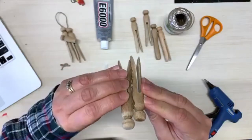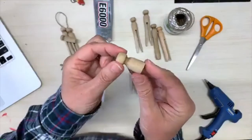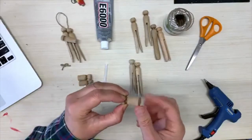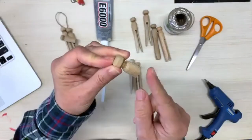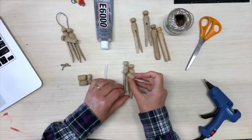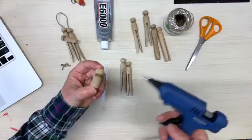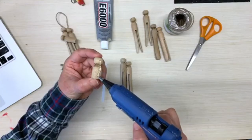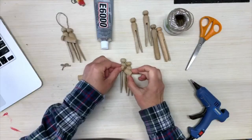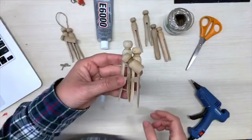Now that should be dry. We're going to take the little baby — if you need to sand it you can — and make it go a little diagonally, like if you were holding a baby with his head up a little higher. I'm going to put glue on his back and then hold them there until it dries.